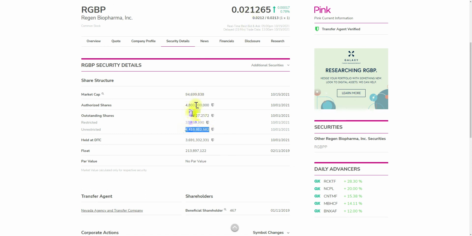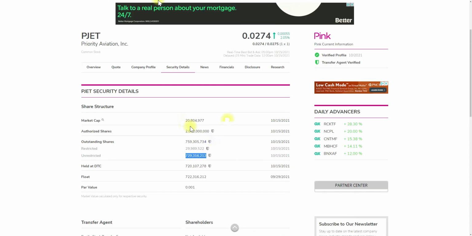With all the outstanding shares, the market cap of this company, what it's valued at, is let's say $95 million, okay? I think it's worth way more than this. And it will be, with patents and acquisitions, and that's what it will be based on, speculation and whatnot, and that's what the price is going to be paid on. But that's what you're looking for. PJET is only valued at $21 million.